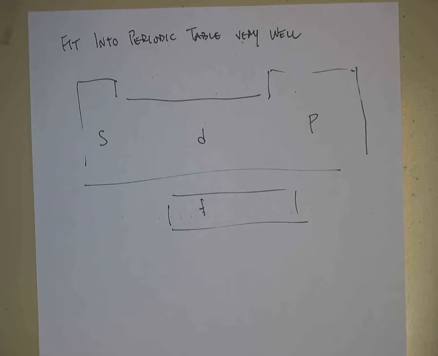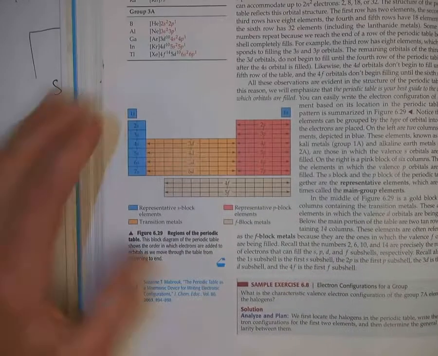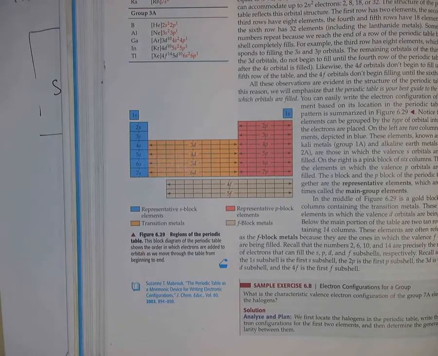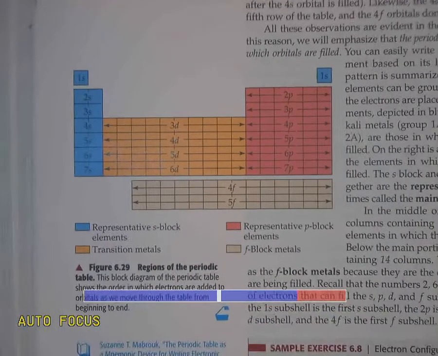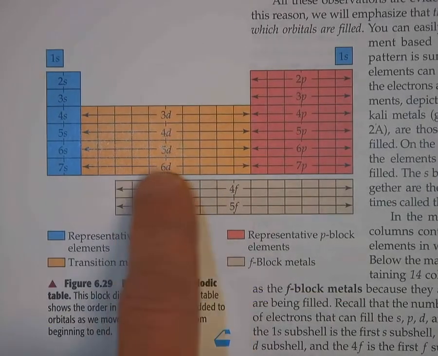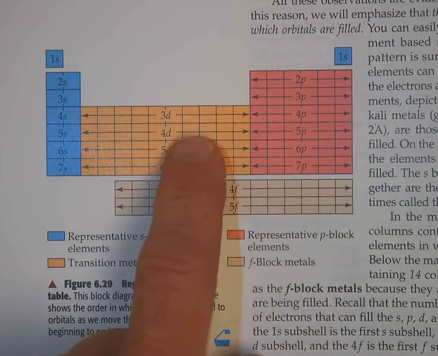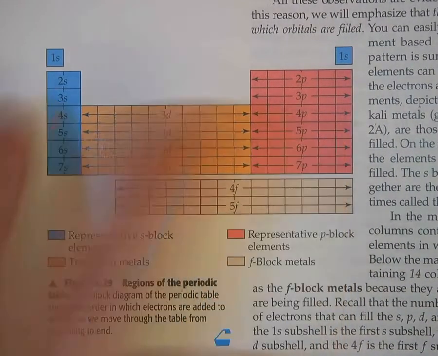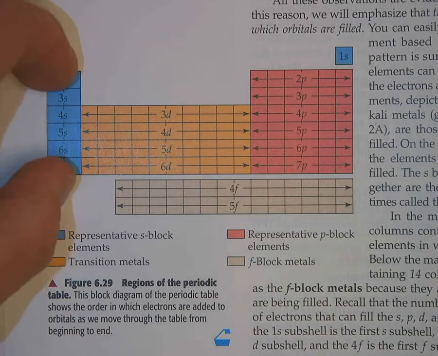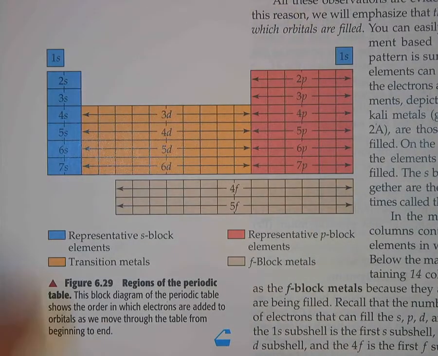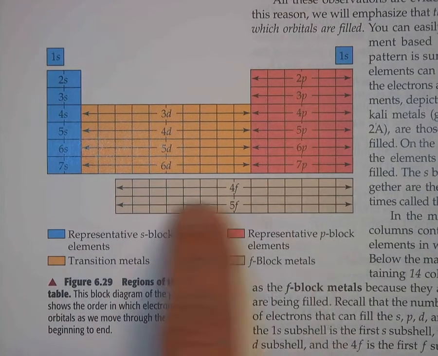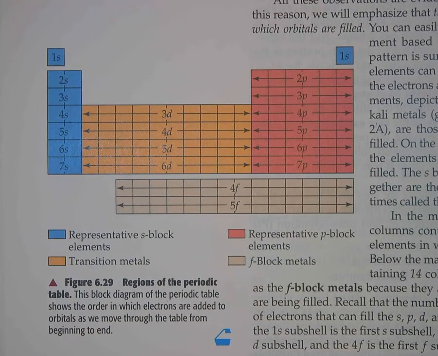In your textbook, there's a really nice orientation of it right here, where they show the s orbitals in the first 2 columns, the alkali metals and alkaline earth metals. Then the transition metals are the d orbital containing electrons. The p orbital containing electrons are over here in the other set of the representative elements. The representative elements are the s and the p blocks together. Notice 1s is just 2 elements up here, hydrogen and helium, and then the f blocks are represented down here below in the rare earth elements.